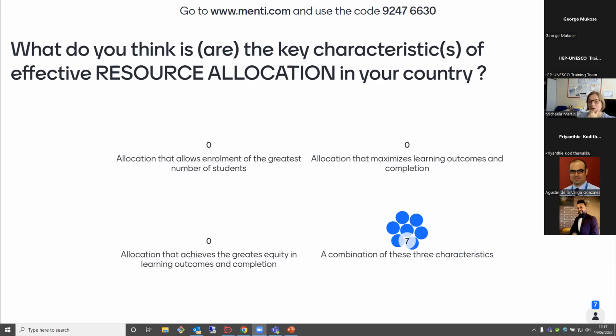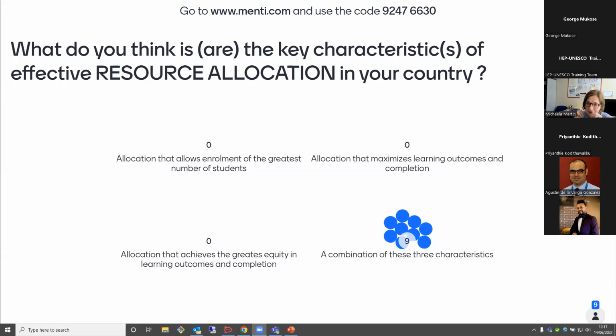So there is a clear convergence here to the fourth option, 8, and in a way it's quite obvious because in my presentation, I have already given the answer to this, and I think this is really something which is important to keep in mind, and it's in a way the backbone of what we have to think through when we are looking into cost and finance and for education sector diagnosis.